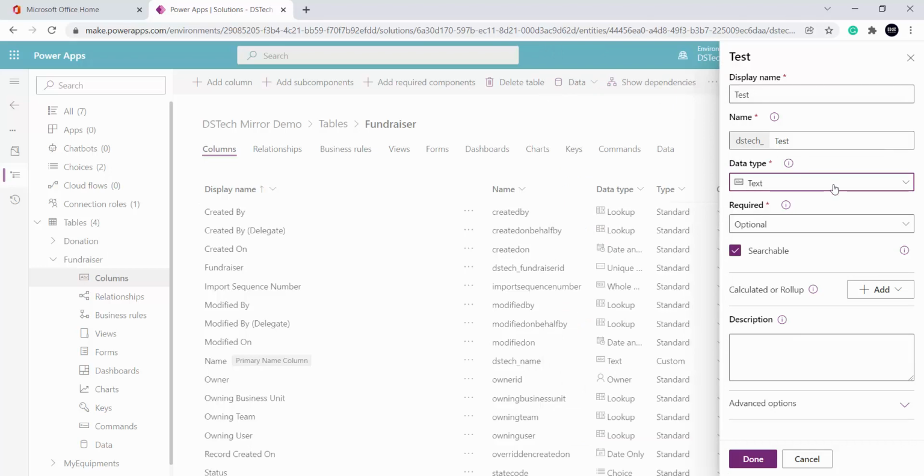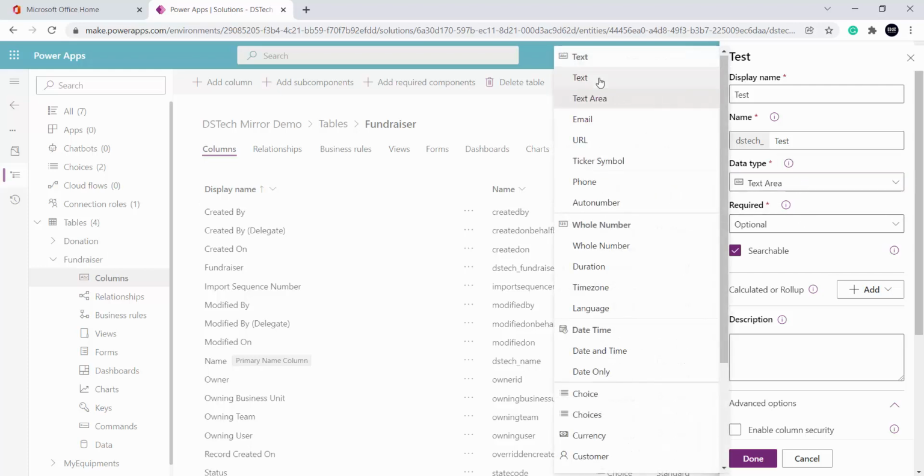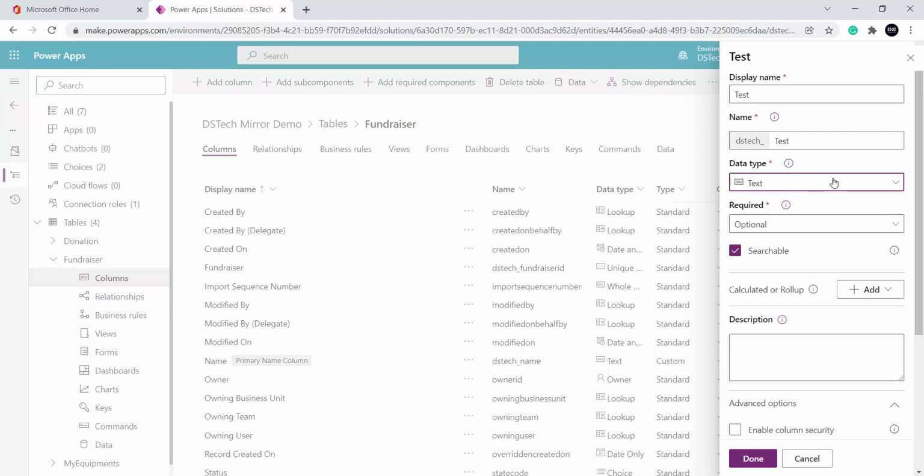If I'm about to save any plain text string information, I can use this data type text. Next I have the text area. It is also the same. I can save plain string information in my text area. What is the difference between text and text area? Both have a character limit of 4000. Both text and text area can save 4000 text characters. Now what is the difference? I can do the formatting in the text area. That means I can save in multiple lines. I can do the formatting for text area, but if I am selecting the text column, I can't do the formatting. I have to save it in a single line.